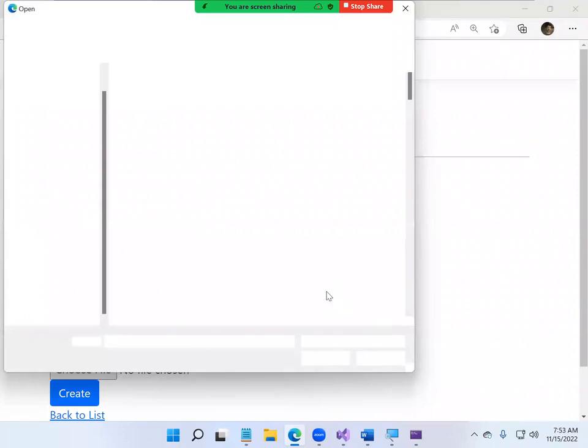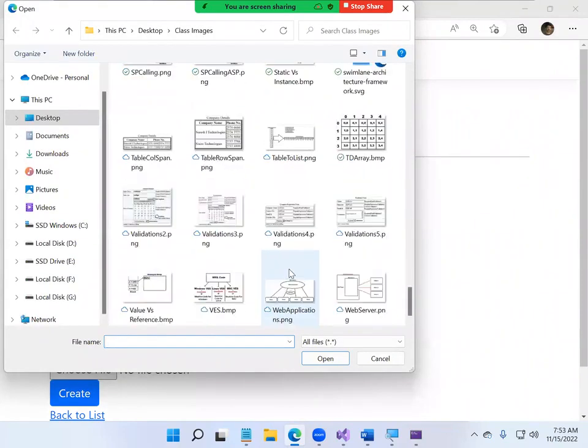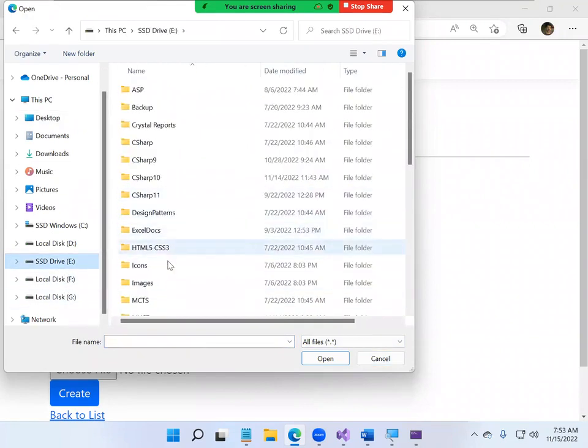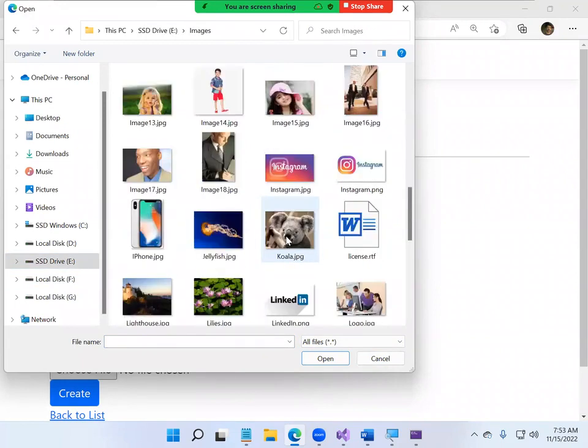Choose a file. Already we discussed in the last class, there are 9 students or 10? 10 are there. Okay, I'll correct it. Images. So let me select the 11th image here.